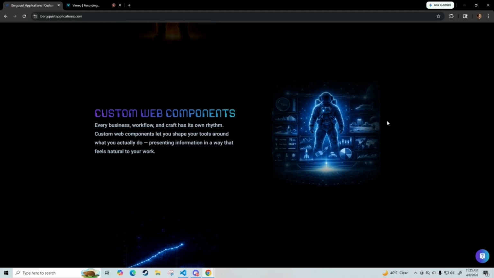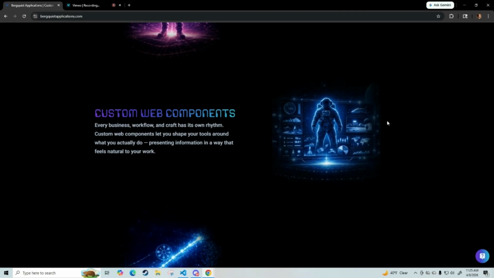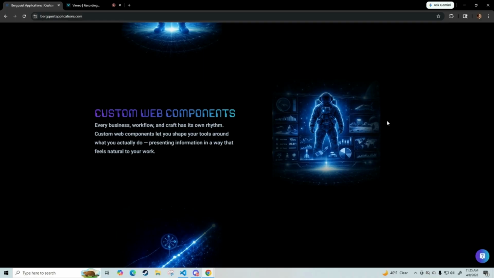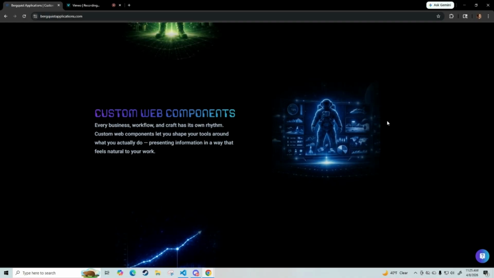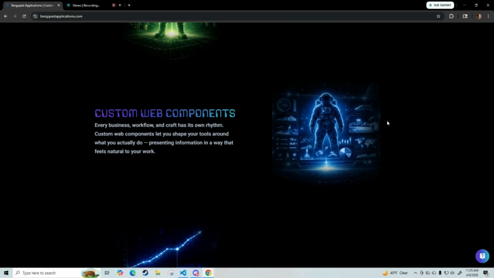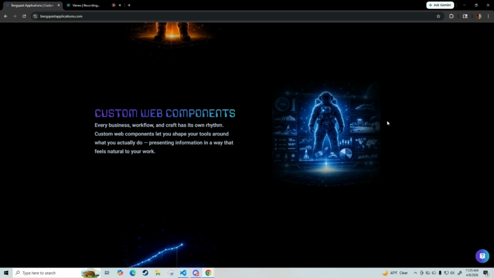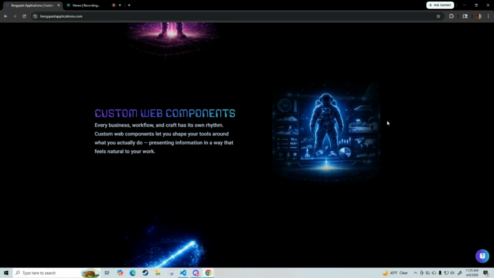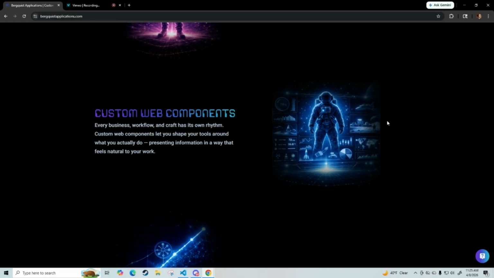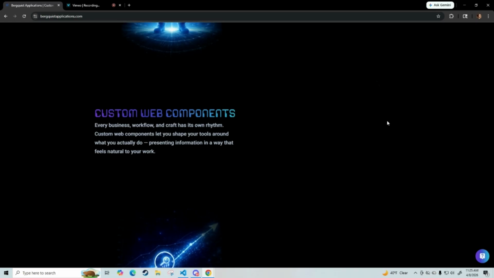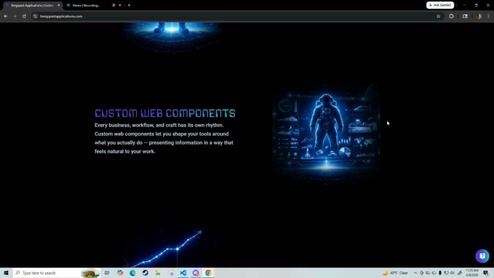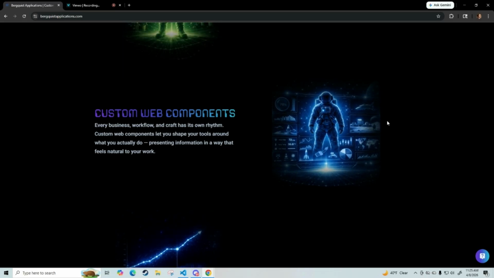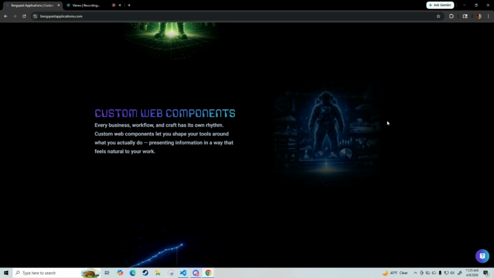And one thing I'm highlighting in this website is custom web components. So a website is built with many different web components, and each of these components are set up to do custom things. So they're a combination of functionality and display, such as getting data or uploading data to a server or utilizing different services that other applications offer, all to create a system that you can interact with that might be able to help you with what you do or what your craft is.